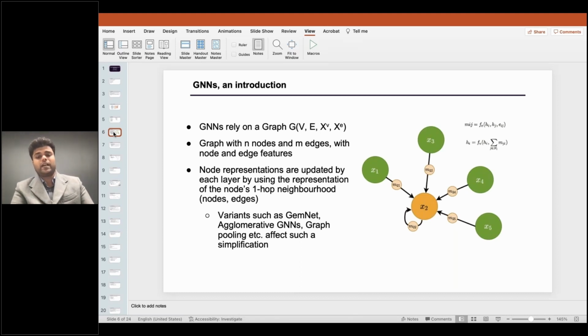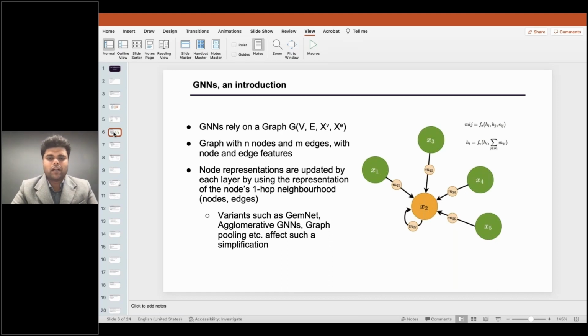In this particular case, we are looking at a graph which would be looking at its immediate neighborhood. So what it's going to be doing is looking at its neighbors, both edges as well as nodes, and accumulating messages from the different nodes in the system. Sometimes the edge features are also considered, and a function is run on the node features of the neighborhood as well as the node's own. Based on that, the next representation of each individual node is computed. So that's a typical layer of a GNN.